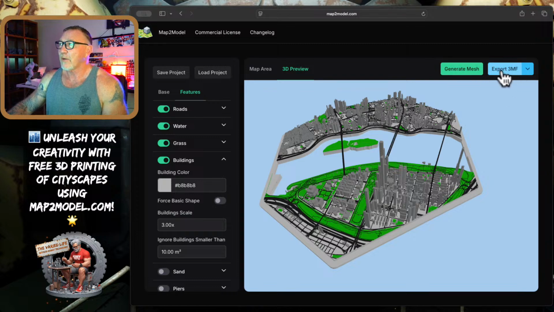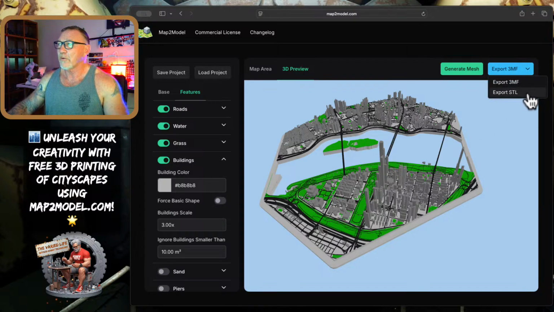If we go up here to the top right, we can see that you can export it as a 3MF, and that will export it with the colors that you have chosen. The default is set for a Bambu, I think A1 or something, but it has all of the colors already picked out. So if you have a multi-material system, you can make a cityscape print and the colors will already be there. You have to do some tweaking as far as the layer heights, because some of them might be too thin and you might be able to see through some of the layers if they're not thick enough. But you could download that as a 3MF.